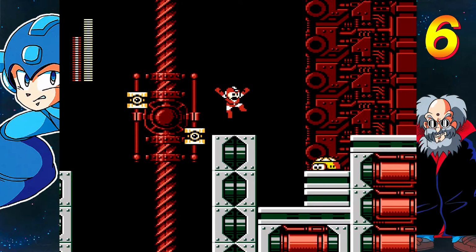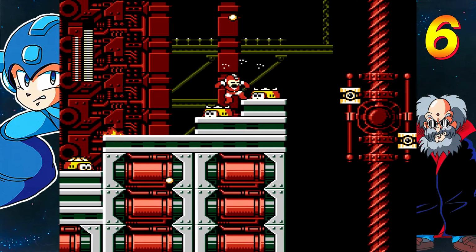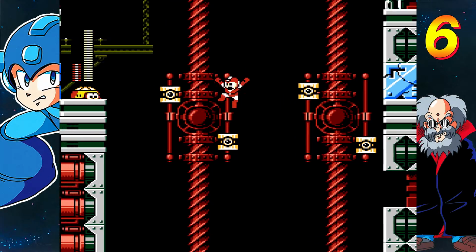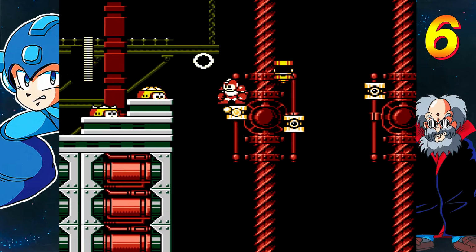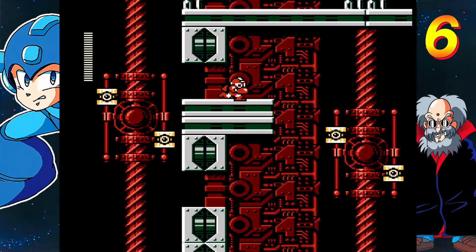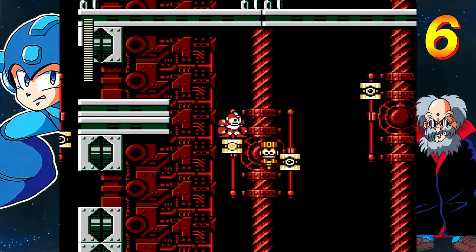And Jet Megaman for the win! I can just fly over. Ow. Ow. I can just fly over everything. Nothing can touch me when I'm Jet Megaman. Oh gosh. Ugh. Ow. Stop hitting me. I will punch you. Punch. Falcon punch.